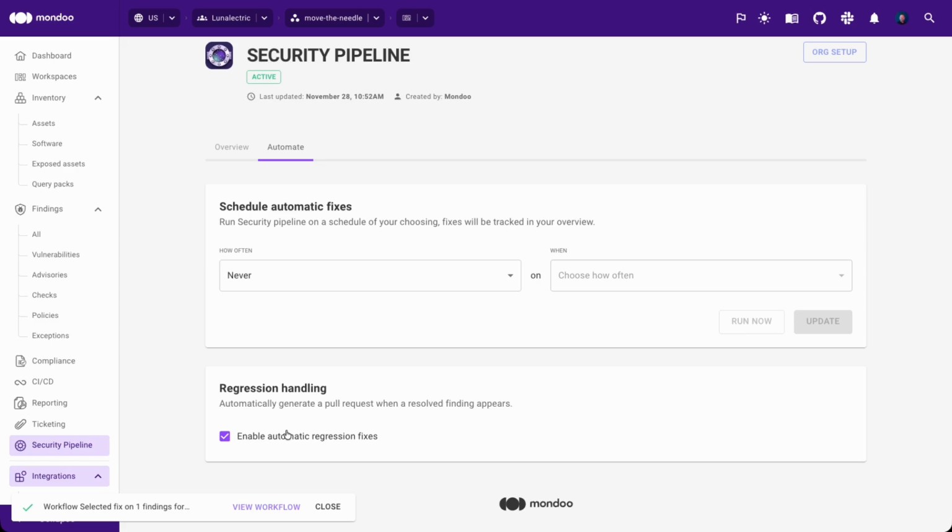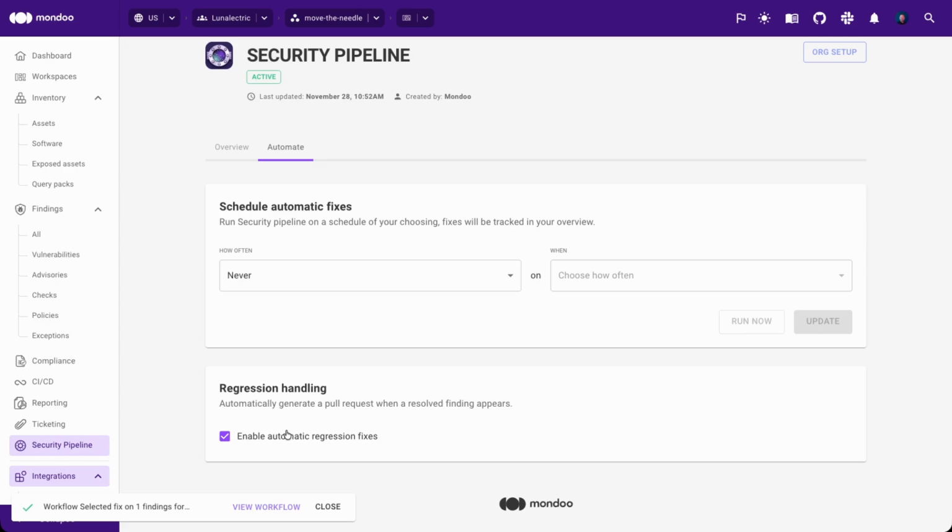In that case, Mondoo can automatically run the security pipeline to fix this vulnerability again and fix this issue forever. And remember, this can not only be done for vulnerabilities, but also for misconfigurations in your environment. And you can be sure that what you have approved and fixed once will stay fixed forever.